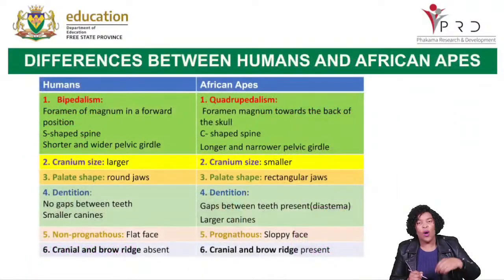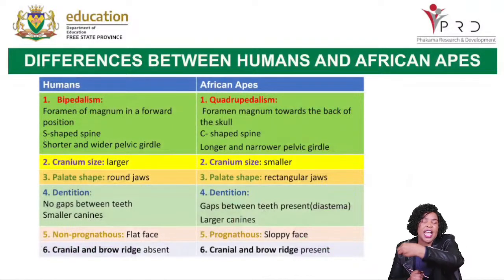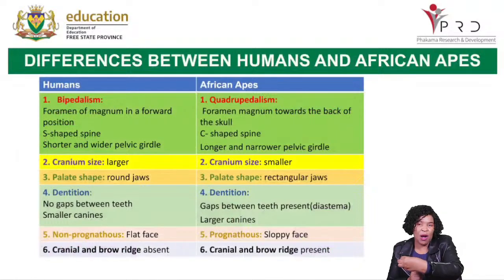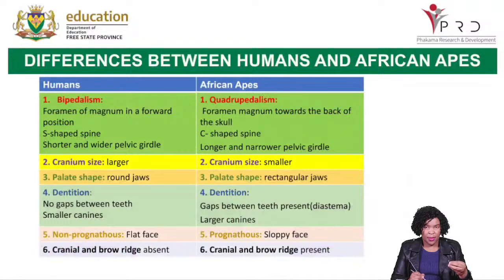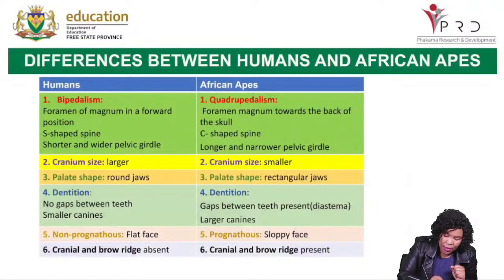Then, what is it that makes us, or the humans, different from the African apes? Think of an ape. I want you in your mind to put an ape here and put a human here, and just imagine how they look. Then you will look at the differences to say, okay, yes, we do share all those other similarities. However, here we are different. So let us start with the first main one. So the first one would be bipedalism.